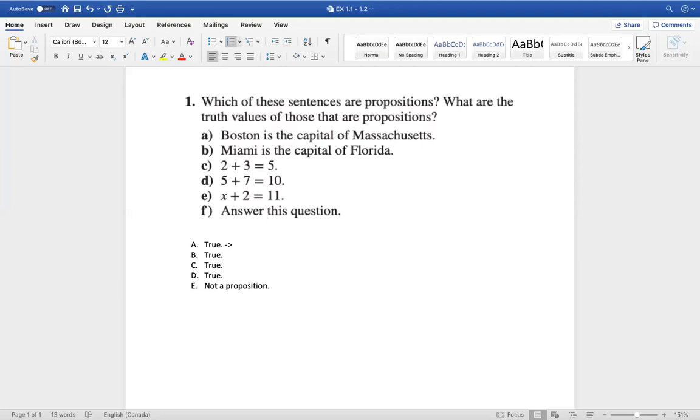Okay, so these are the propositions, right? Now if we are to evaluate the truth values of these propositions, Boston is the capital of Massachusetts, and I'm not really sure about that. So here, these two at the top, Boston is the capital, Miami is the capital, we don't know about them. So we won't be asking you whether this is the capital of something, or whether this person was the founder of this thing or not. We will be asking you simple questions that are easier to understand and evaluate. As one of you asked, do we need the knowledge of these to solve these questions? You don't need to. What's important is that you know the concept.